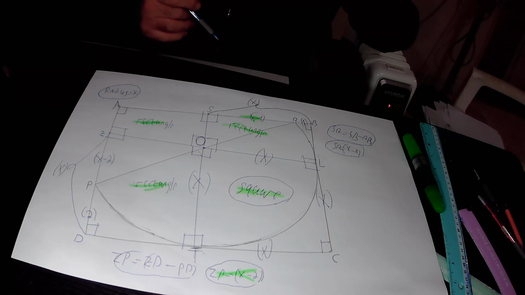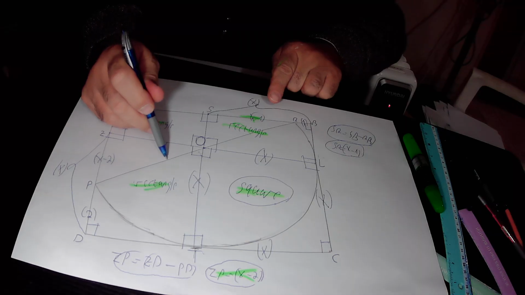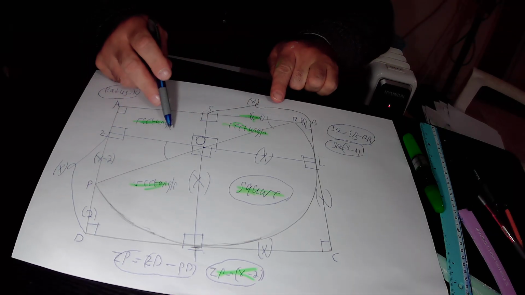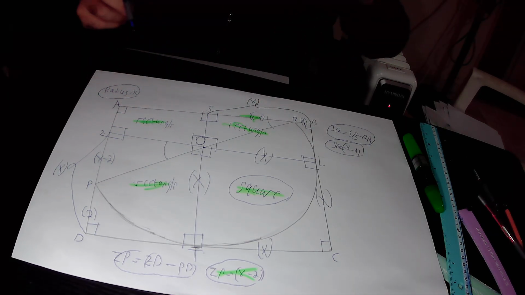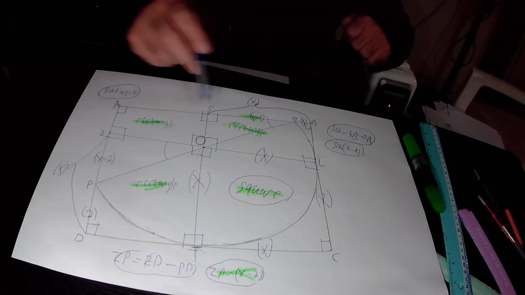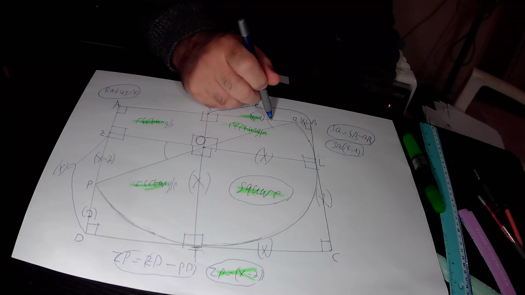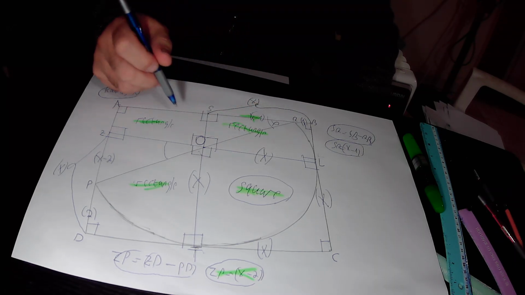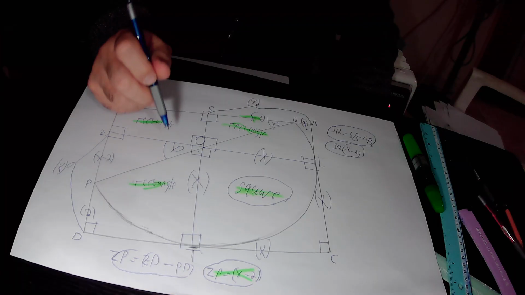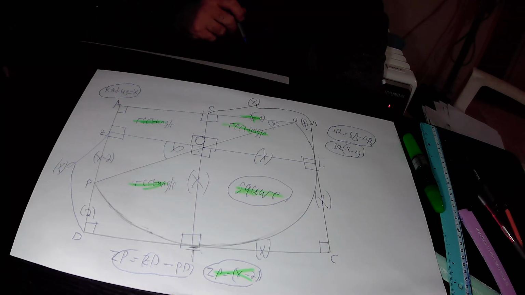According to rule 10, those two angles are defined as corresponding angles, and they are located between the parallels AB and ZL, and therefore they must be equal to each other in their sizes. So if you define the size of this angle as alpha, then the size of this angle must also be equal to alpha, because they are equal to each other according to rule 10.